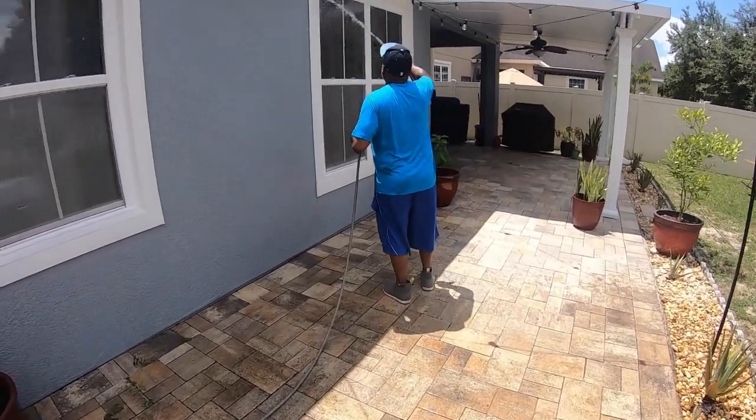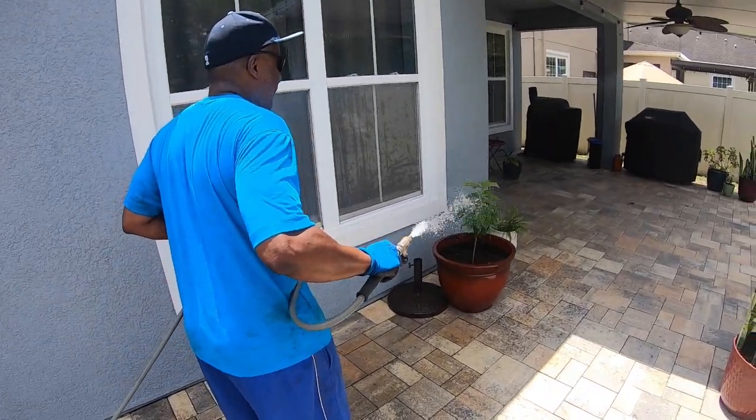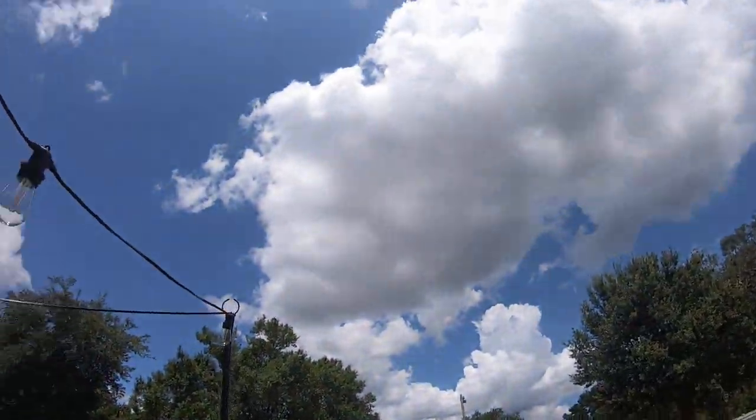I got my man over here. He's gonna wet down all the plants that's around because it's about 90 degrees in Florida today, so we're just gonna take some precaution, wet down the plants before we start applying our mix. So let's go check him out. So right now he's just wetting down the plants back here. Give them a nice little drink before we start applying our mix. Like I said, it's kind of hot out here today, so it's a beautiful day, but it's hot.